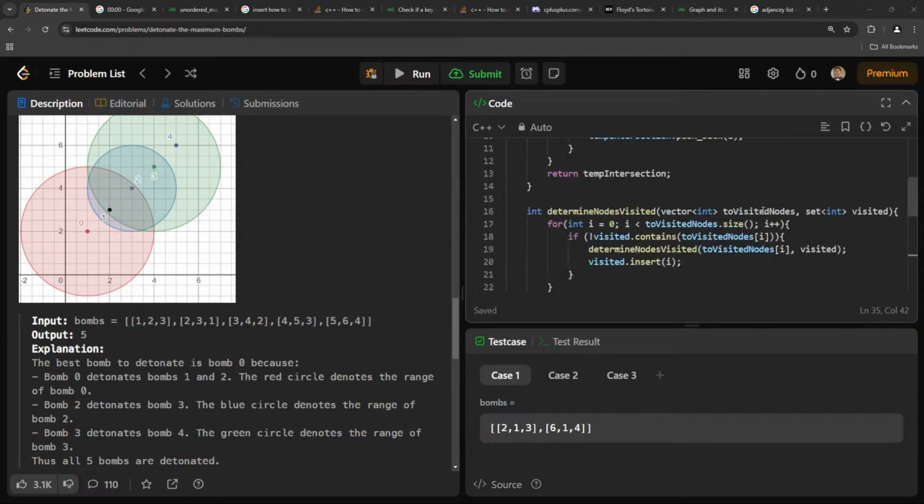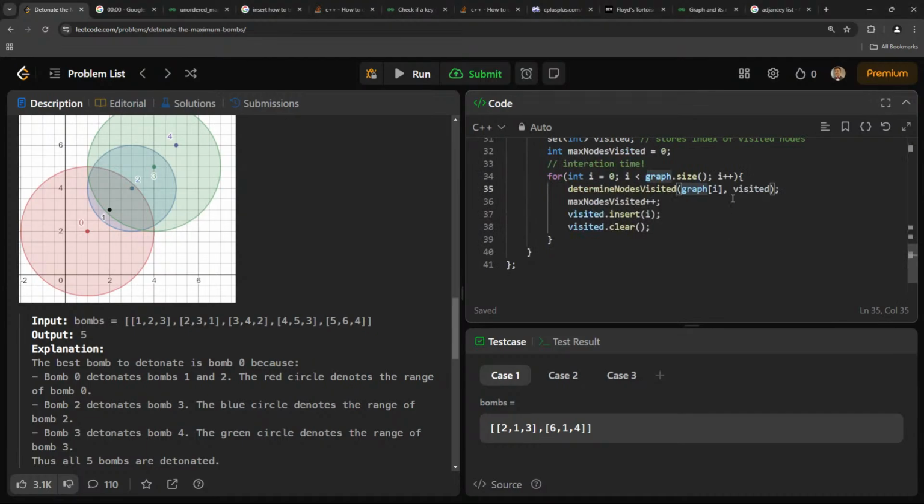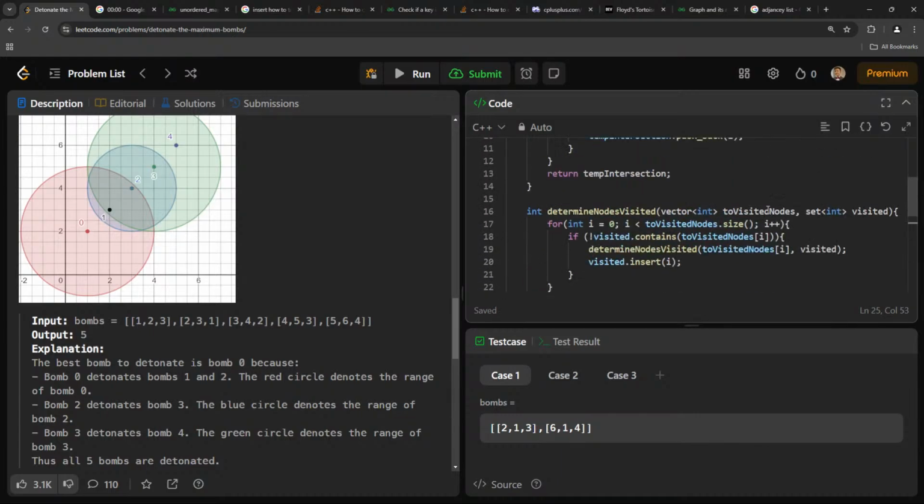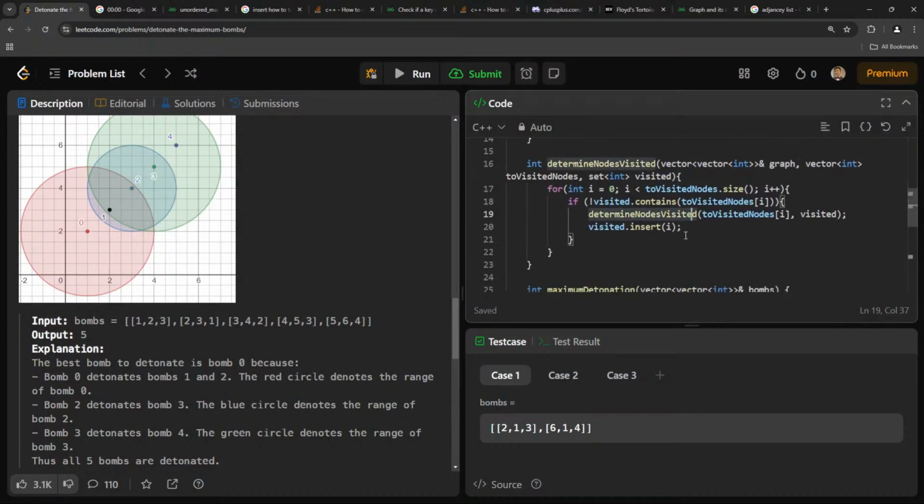So now you take this graph at I, and I also think I need to give you the actual graph, else this isn't gonna work. So graph at I, then visit nodes, you're gonna go through all of them, all 2.